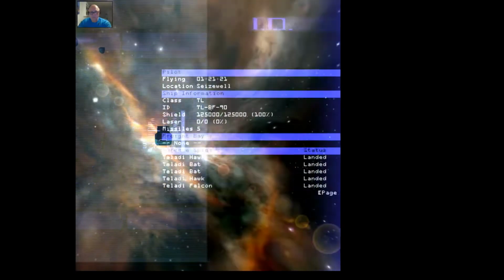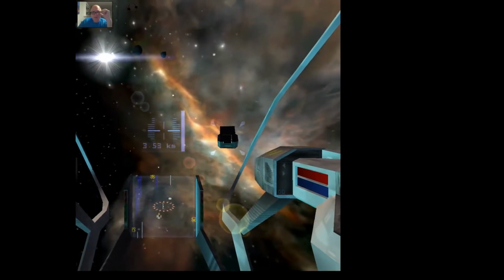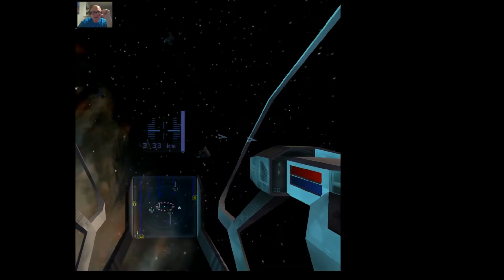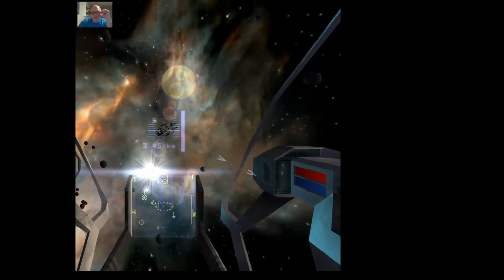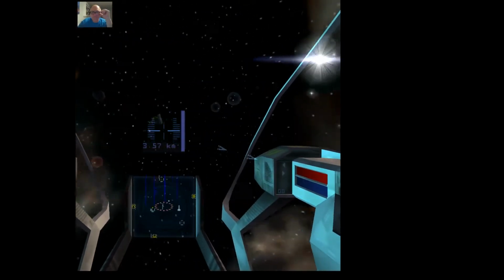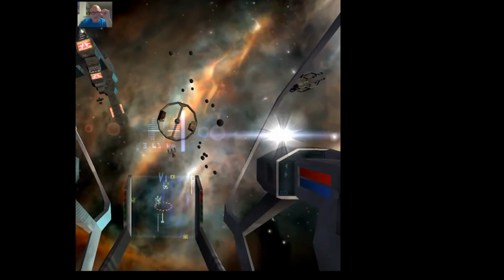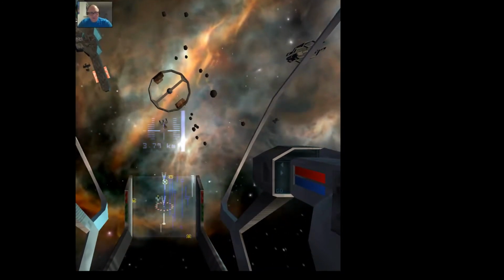Alright. Now, we did that to show you that's the ship you need to buy. You need to rent when you buy your factories from that guy, the shipyard. Alright. Let's go get a load of energy cells.